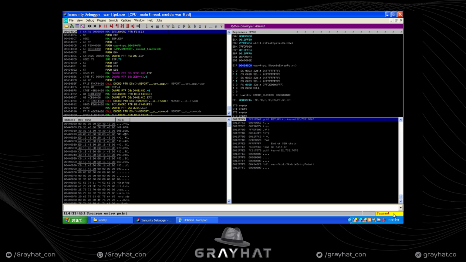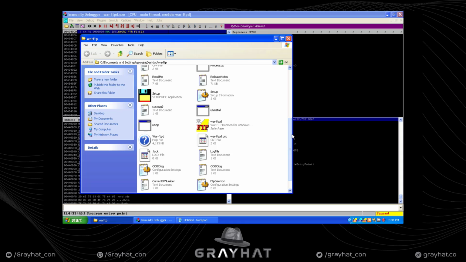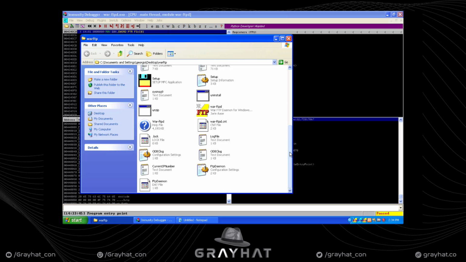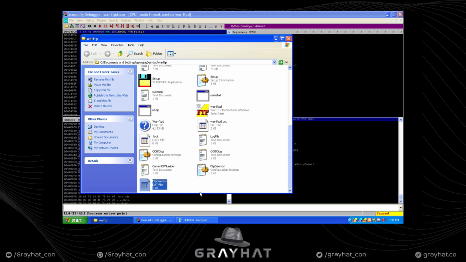If you do have any problem with it, in a few cases, I'm not really sure what it is that does it, because I can give people the same VM and most people don't get the error, but then a couple of people do. But if you do get an error and it says like unknown database format or unknown username format or something like that, it'll just put up an alert window that says that. If you go into the WarFTP folder, there will be a file ftpdaemon.dat, and if you do get that error, just delete it before you restart. It just deletes the database. And if you don't get it, then you don't have to do that.